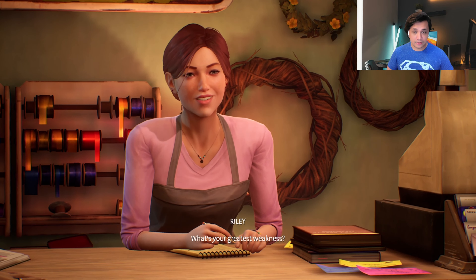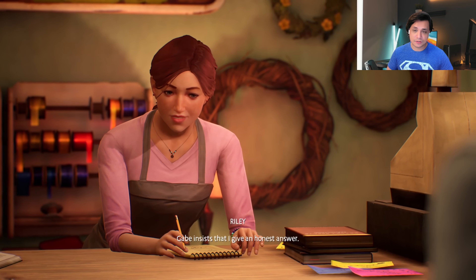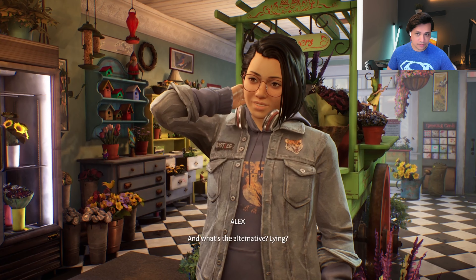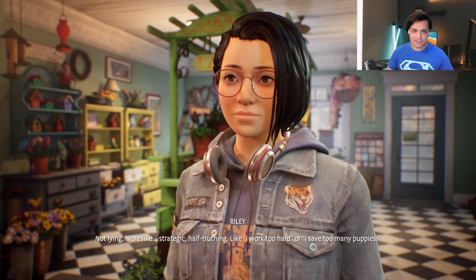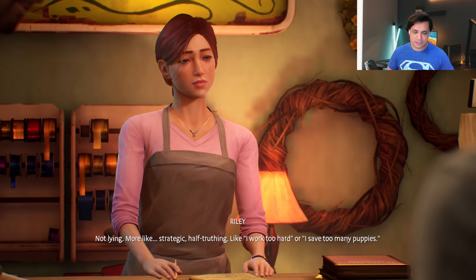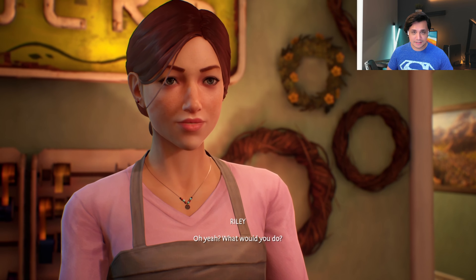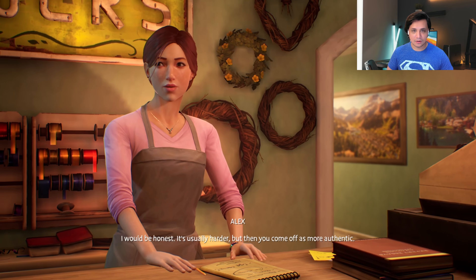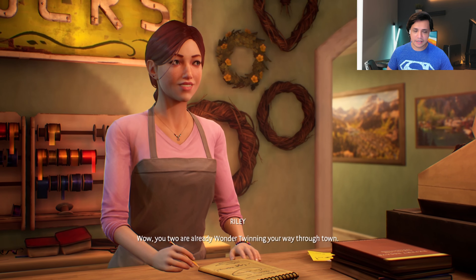The game has a good story. The characters are really good because you get invested in them straight away. Very strong storyline and a very nice way of telling that story. The voice acting is stellar, and the facial animations are extremely good. Like any other Life is Strange game, you end up having these choices that come up on screen that you can choose from, and based on those choices there is going to be a strong impact on the way the game plays out.